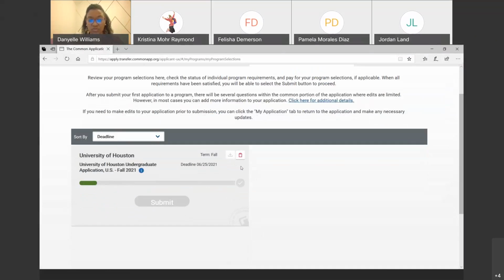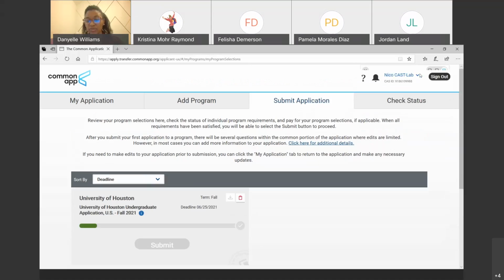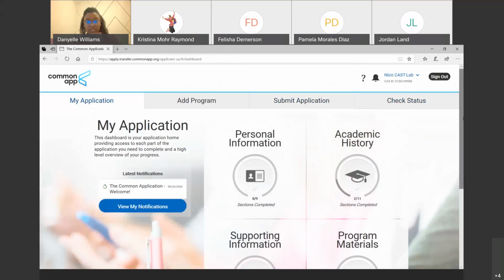If for some reason you want to just get rid of the program, then you can, of course, send it to the trash can or delete it. But that is pretty much the ApplyTexas application. Pretty similar. The information is going to be similar to what you would see on the ApplyTexas application.